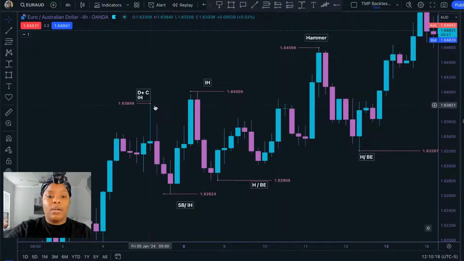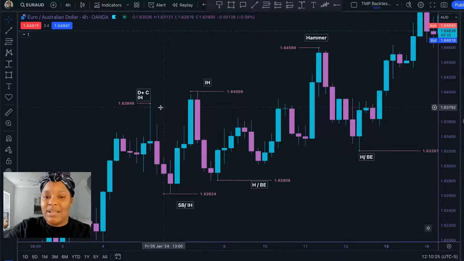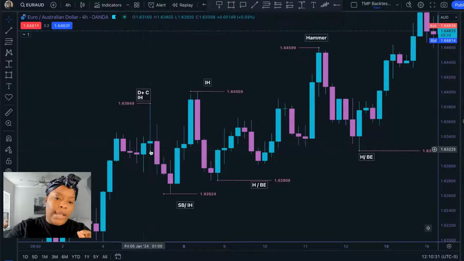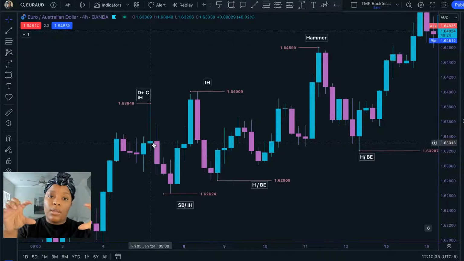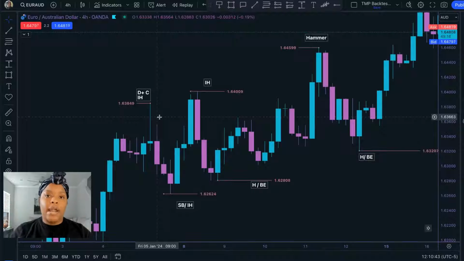At the top here, look at the wicks. Everything is in the wicks. We're not going to complicate the wicks, okay? You can see we have a very long wick at the top, a small wick at the bottom, and the body of the candlestick is towards the low. You could say this is an inverted hammer. Why? Because of the wicks, right? We know that an inverted hammer looks like an upside down hammer. That's all we need to know.